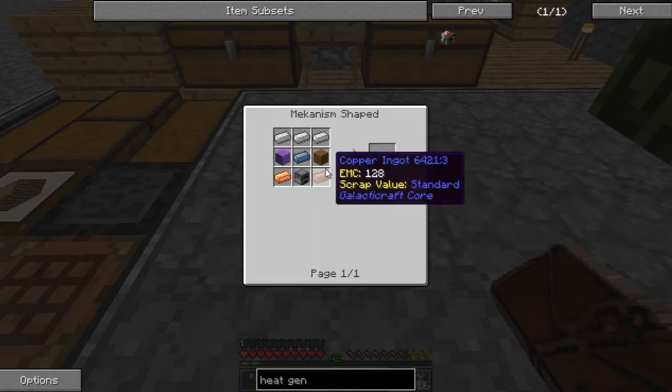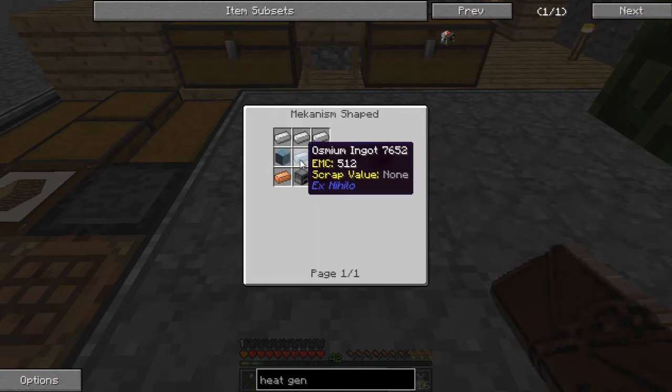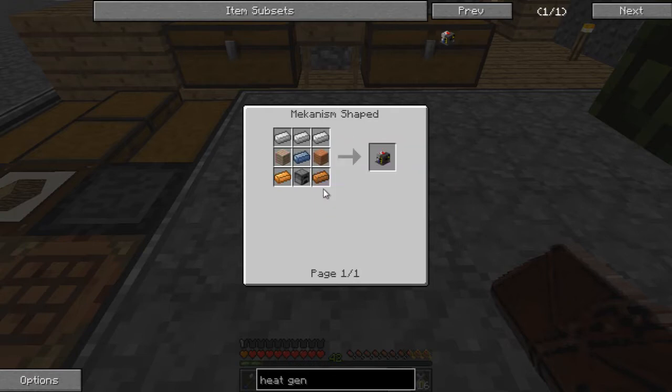Again, cheap as hell. You got to make some osmium. You can't make it in the smeltery, but you can make it in a furnace. Other than that, it's really simple stuff. We need to make three of these things.